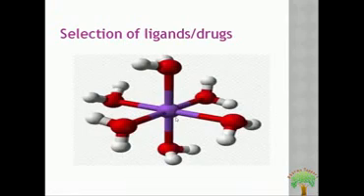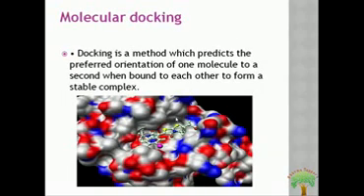Selection of the ligands of the drugs. This is a very important and essential step which is handled very carefully. It has a very important role because ligand structure is very specific for each and every receptor molecule. Based upon its structure, a ligand fits into the particular specific receptor. So this selection process is a very crucial step in drug design and development.